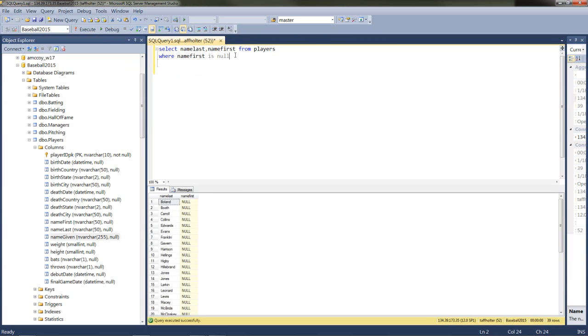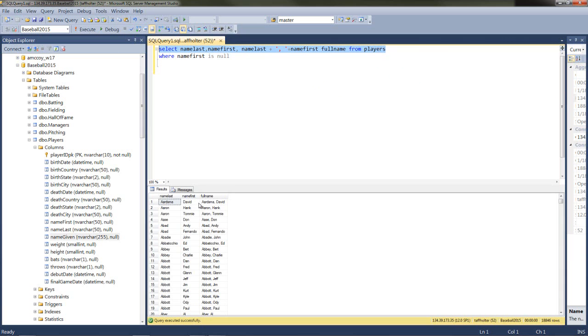Now what I want to do though is I want to produce a proper name. Okay, so I'm going to do a last name. After that I want to add into it a comma, a space, and then I want to add to it the first name. I better come back in and put the right name in here. Name last, plus the first name, and I want to call that full name right here, from players. Just right now, I'm going to run that guy, just to make sure it works.